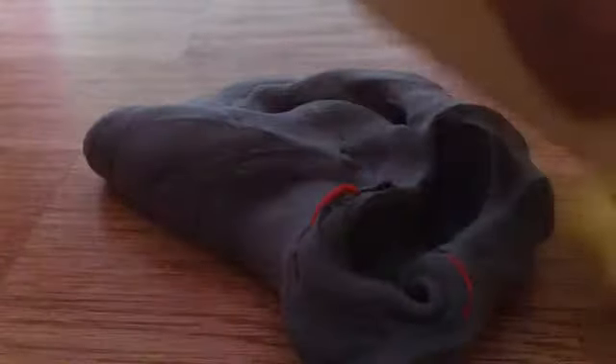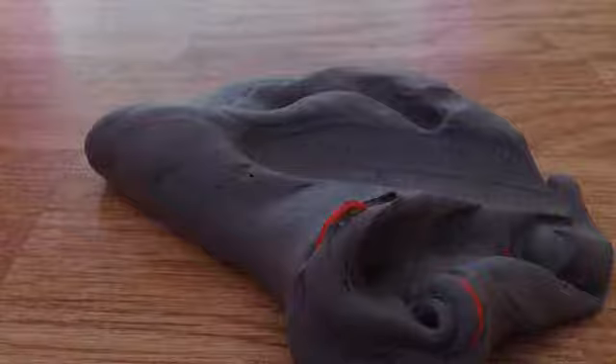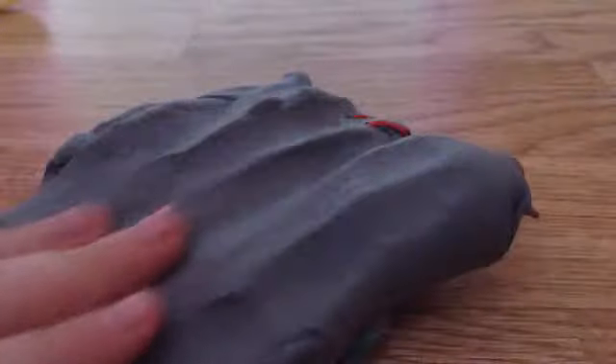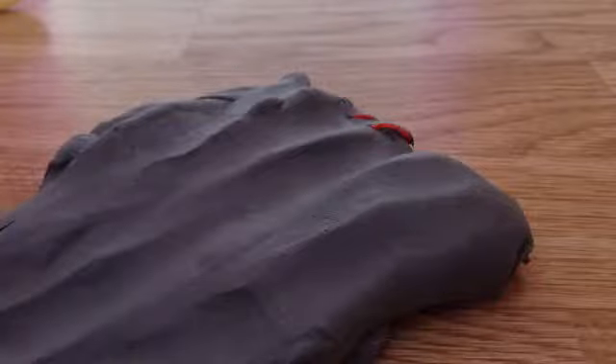Welcome back. Here I have my dark green fluffy slime. I have my borax and water solution here in case they get sticky. It's got a nice click sound to it — it's not too loud, it's not too quiet, it's perfect. I love this fluffy slime. It's very fluffy and soft and super fun.